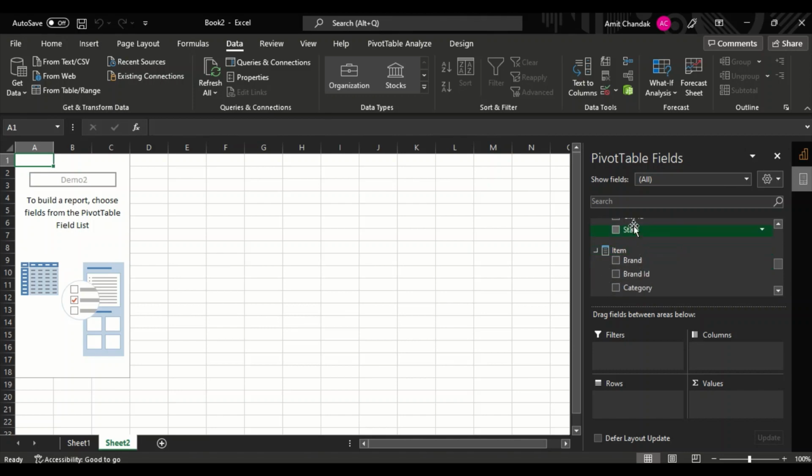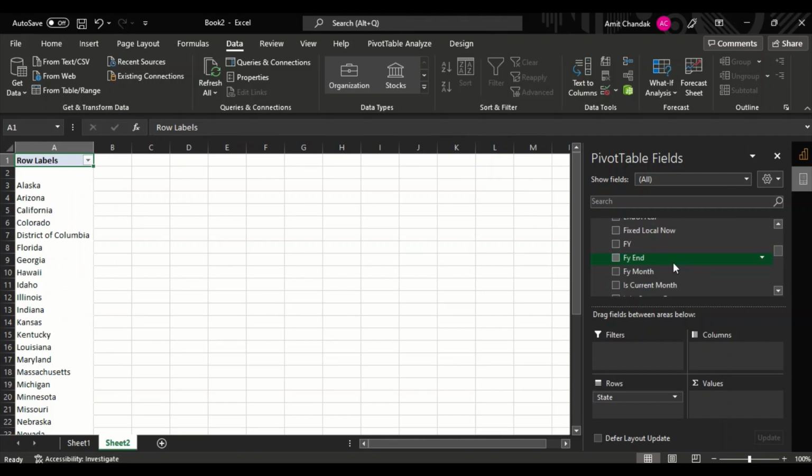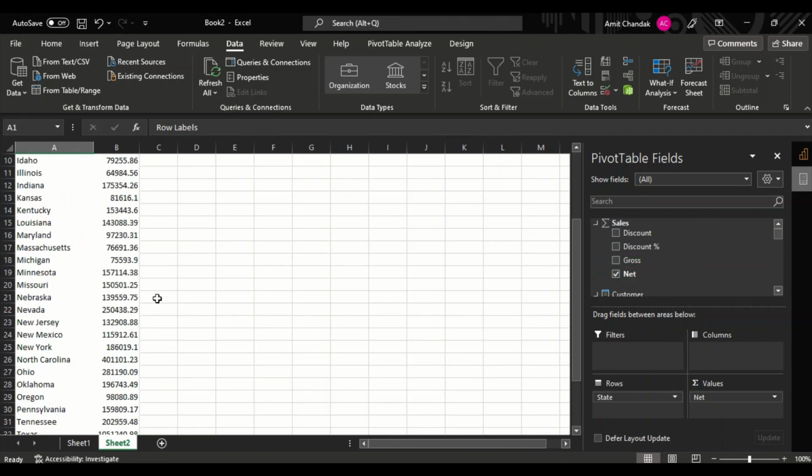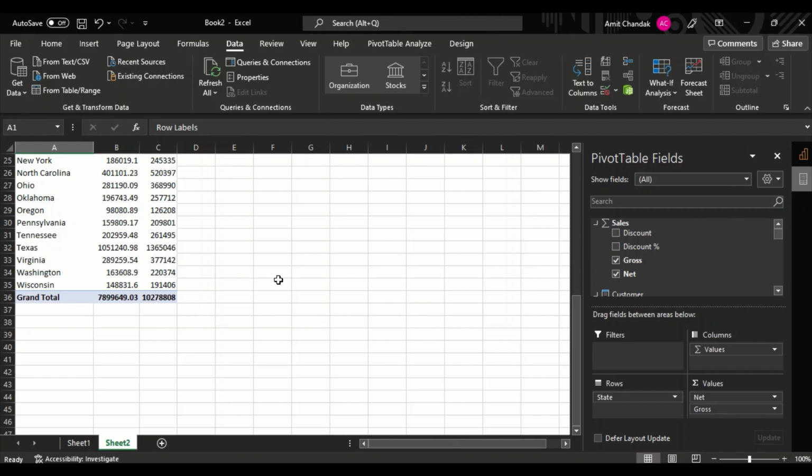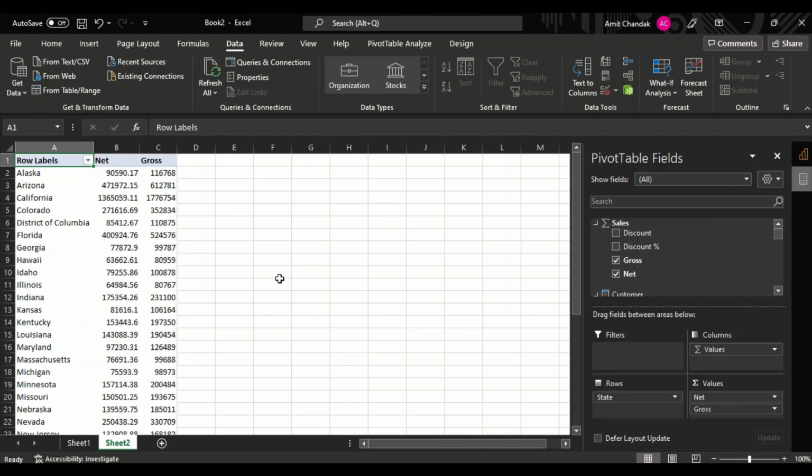Now I can go and create a quick visual here and check it out. Okay, so let's take geography state, that's a favorite for today, and net. Data is correct, and our gross is around 10, the first 2 digits. Okay, so we have this data set read only, and we are able to use it in Analyze in Excel, Power Query as data set live, as data set direct query.